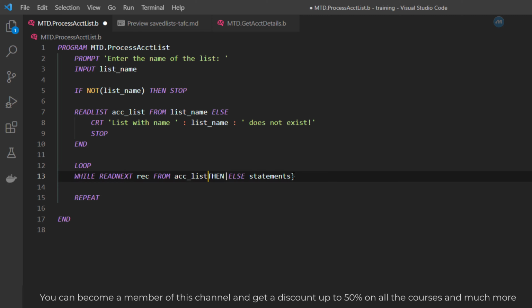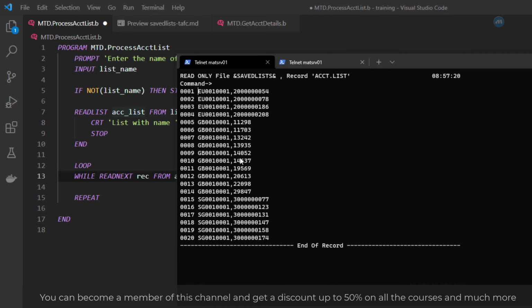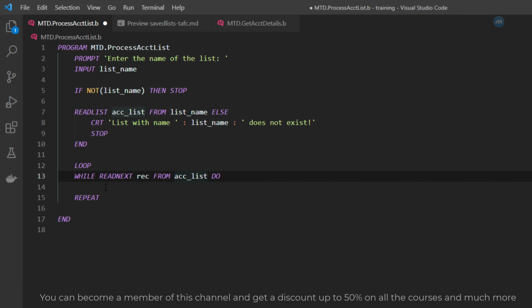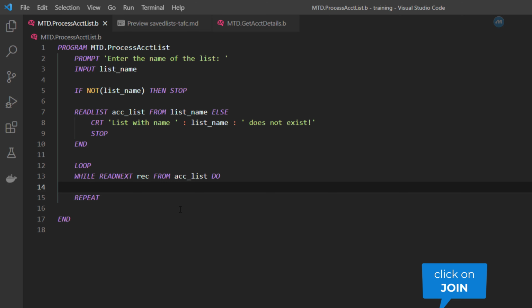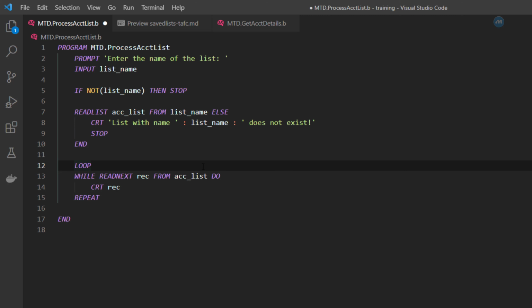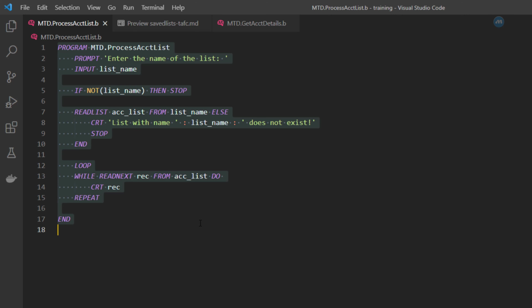Then, once we get it, what do? We can use do. Basically, this we say, get the record from this list, meaning get this line into a variable called record from this list, and then do something with it, which we are going to put here. Okay, what do you want to do? Let's, for now, print this record and see how it looks like. At least this is going to give us an idea on what to do next.